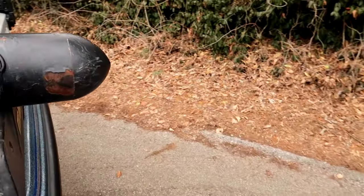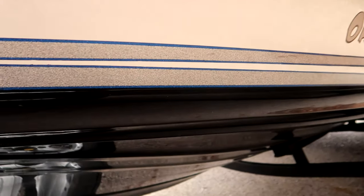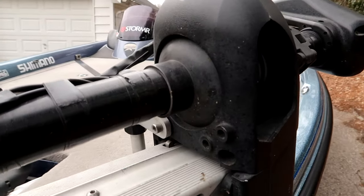So what I'm going to do is see what it looks like over here. It's overcast so you can't really tell how dirty it is. It's fairly clean — I like to keep my stuff fairly clean — but you can see all this stuff here. It's dirty up underneath here. The trolling motor is really dirty, especially up in here.